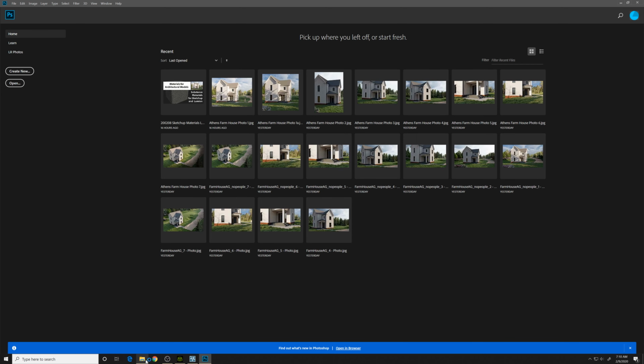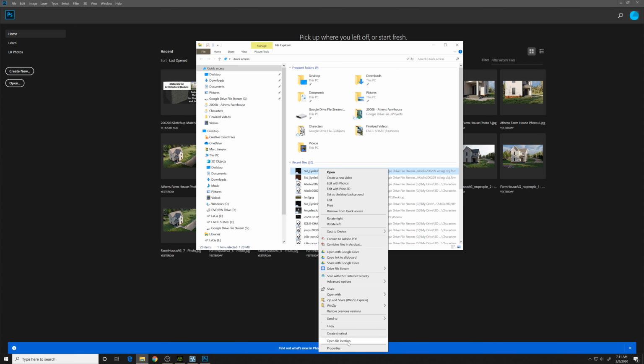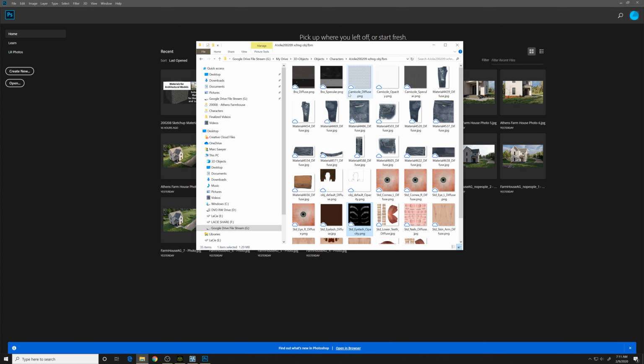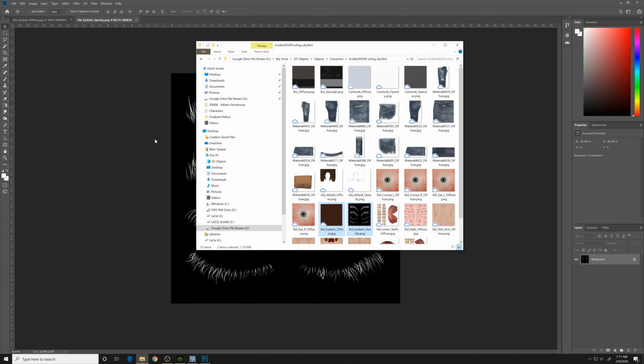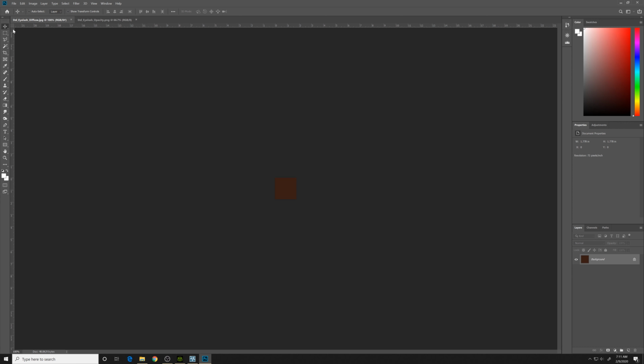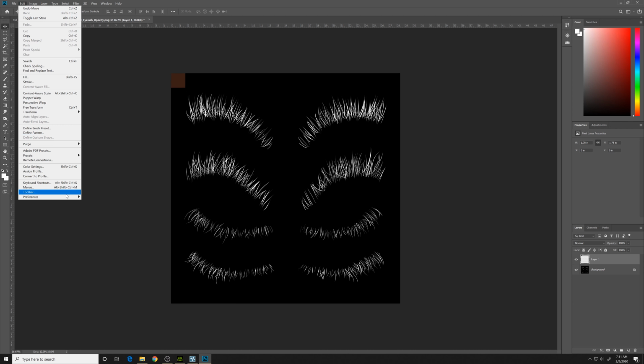and we'll drag in, we need two things. One is the color and the other is the actual opacity PNG map. So we'll drag these two into Photoshop. Copy, basically move this diffuse color into the eyelashes and scale that up just so the whole thing overlays on top.